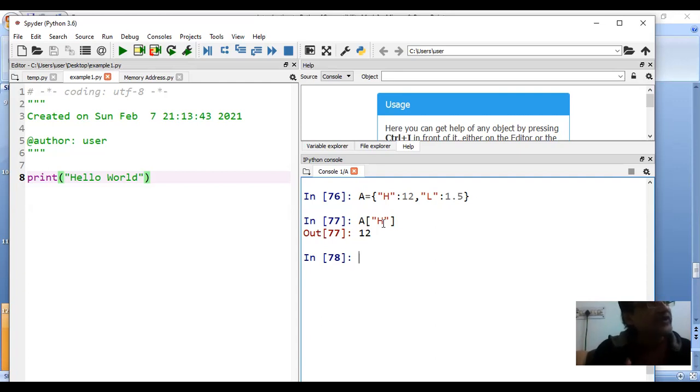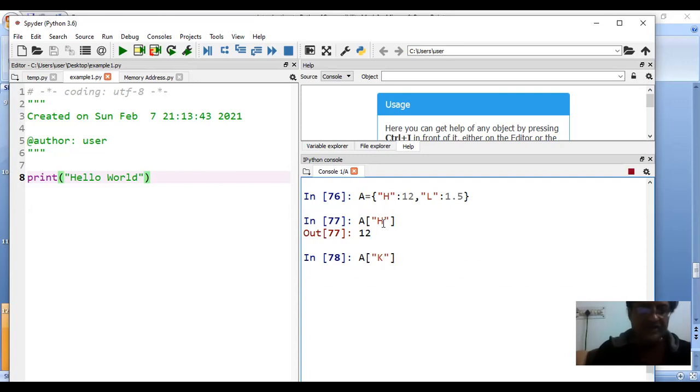So collection is a class, and in this collection class you get all these data types: list, then tuple, then dictionary.